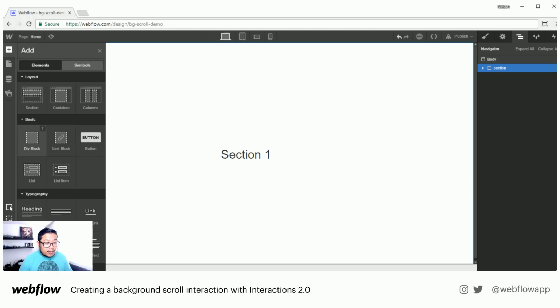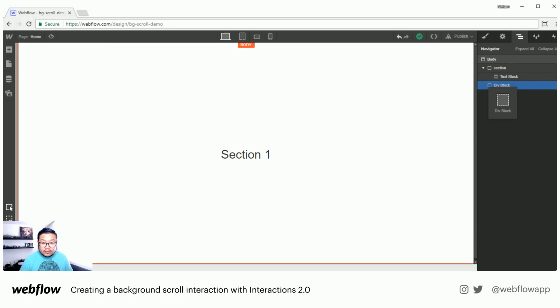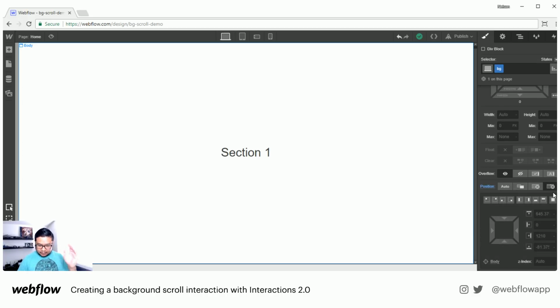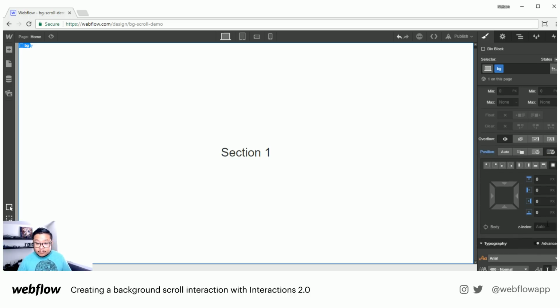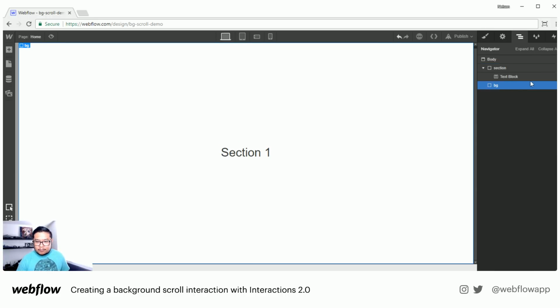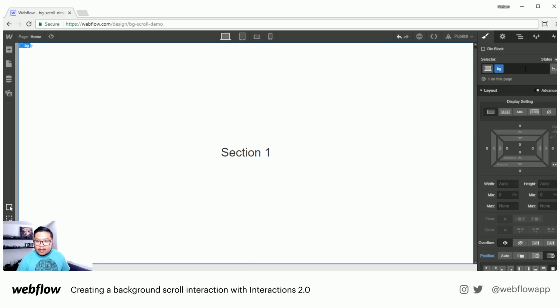And I'm going to bring in a div outside of the section. And this is going to be called BG, or background. Okay? And this one is going to be fixed to the back, and it's going to be full. And I'm going to set the z-index to -1 because I want to push it back behind all the actual sections. Okay, so BG right there, and now I'm going to give it a combo class of 1.